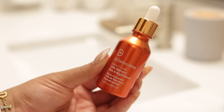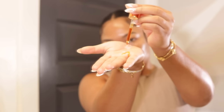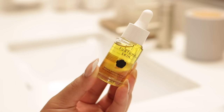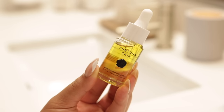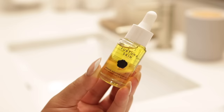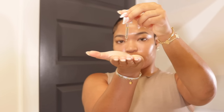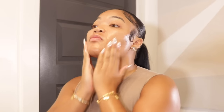Next I like to go in with vitamin C and mix it with my Fortuna skin oil. I have oily skin, so I love to use the oil to lock everything in. This is my second bottle — it's so good. If you've been struggling to get moisture back into your skin, I highly suggest this. It helps repair your skin barrier and keeps the skin super plump.